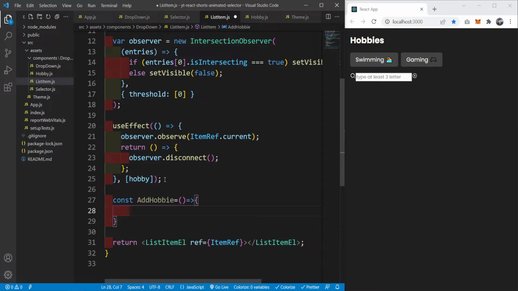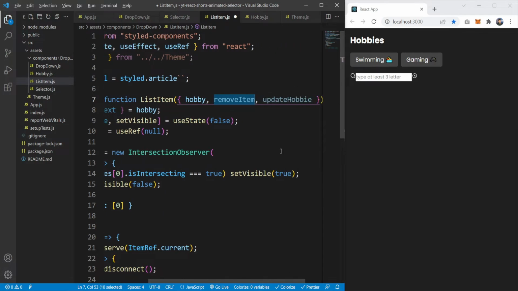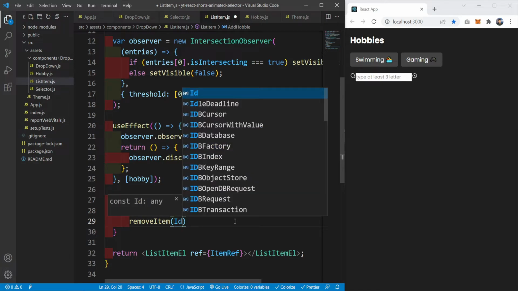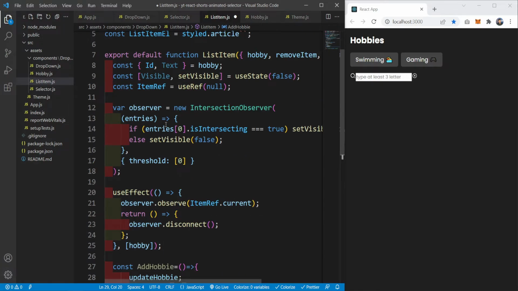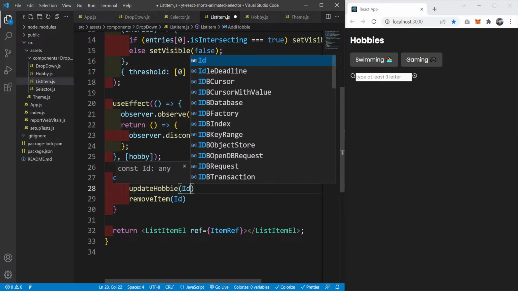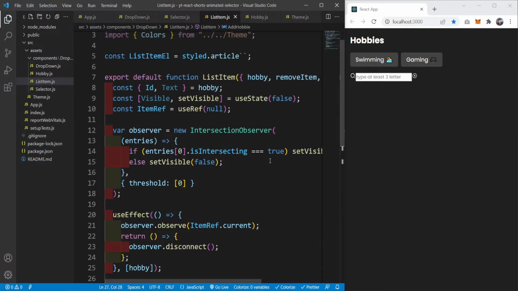So, we have the removeItem here, and we have the updateHobby. We remove this using this ID in here, and update the hobby based on this ID and set this to true.